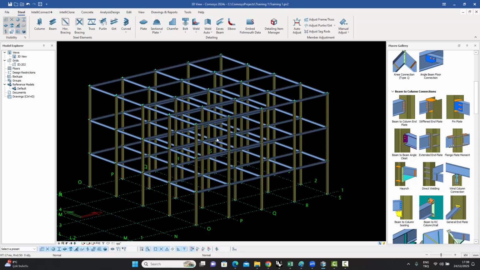So as long as the situation is such that there's a linear copy in the X direction and a linear copy in the Y direction and a linear copy in the Z direction. And you can keep some of those 0 as well. So you might have a situation where the copying is only to be done in the X and Z directions, or only in the X direction. Then the Y and Z inputs will be 0. So a very handy and very quick way to create multiple copies in the orthogonal XYZ directions.